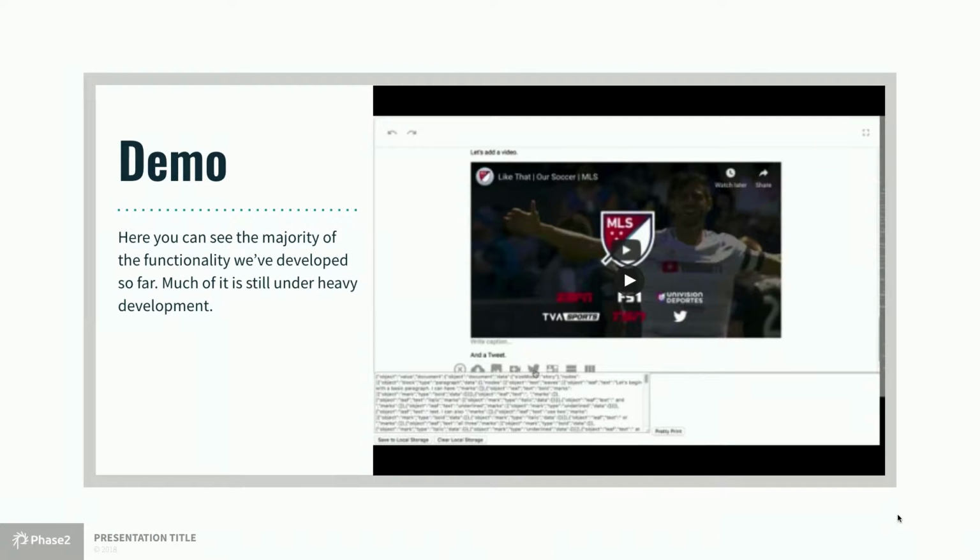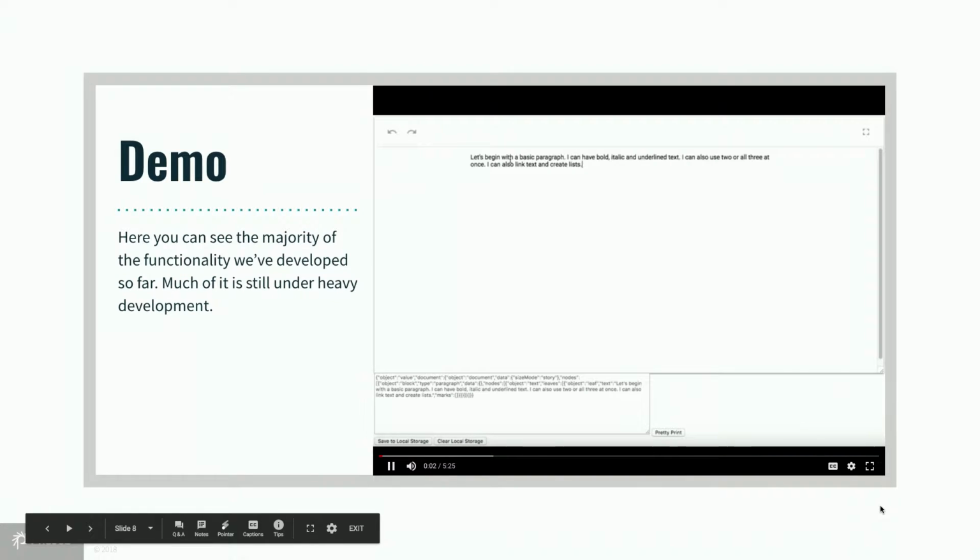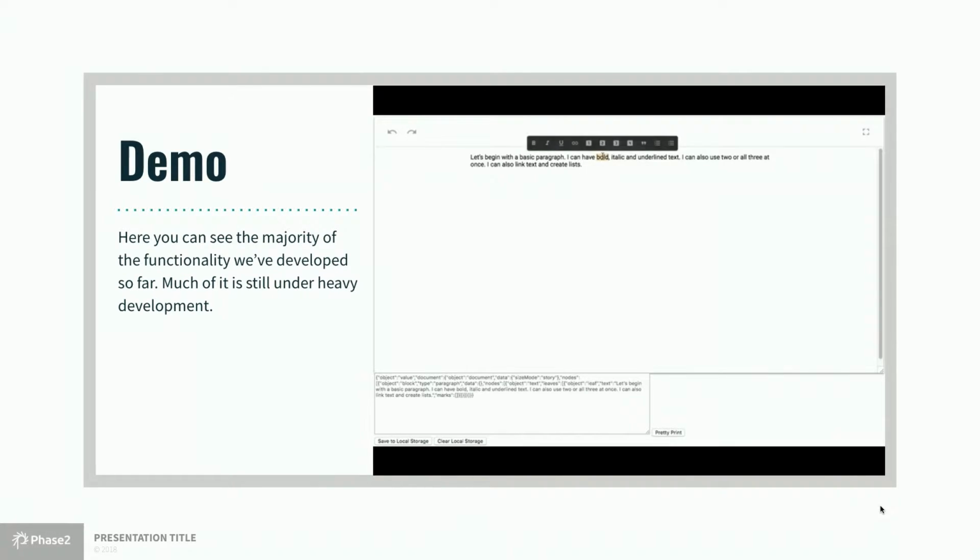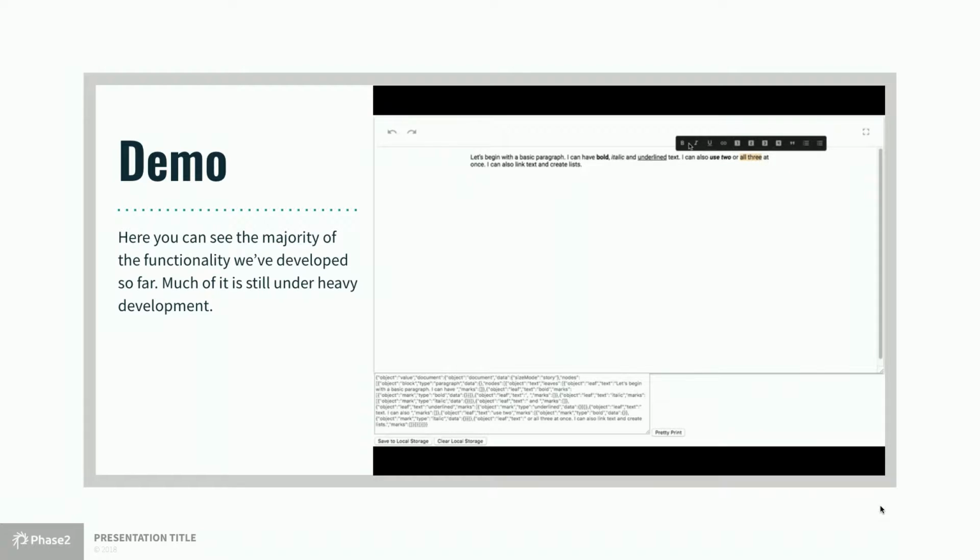Okay, so I'm going to go into a little bit more of the technical things about how we worked with Slate, but I have a demo video of our actual Slate instance. It might be a little difficult to see, but this is me adding just a standard paragraph. We tried to mimic the Medium interface by adding a plus sign whenever you create a new paragraph. This text formatting plugin is actually available to download from Slate itself. It's actually a little bit modified.